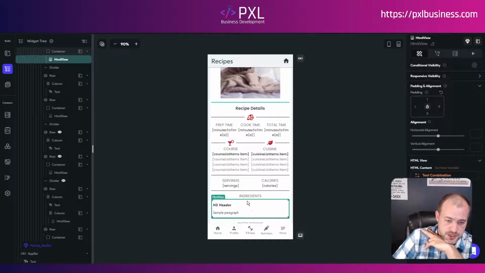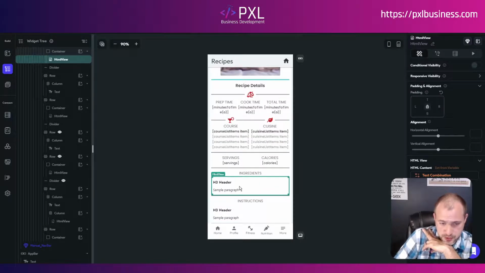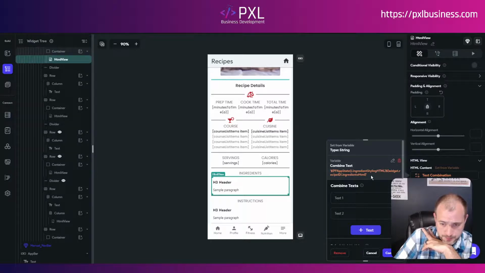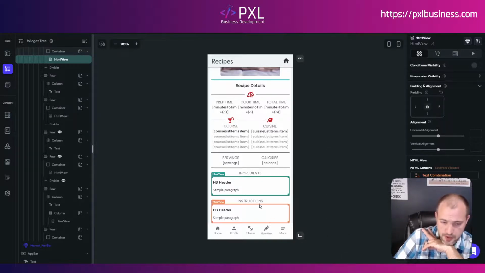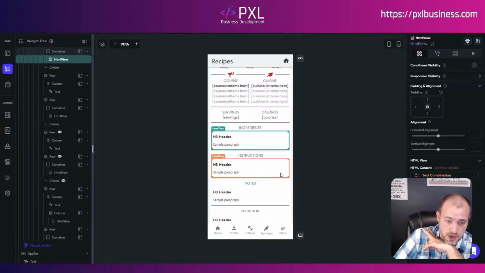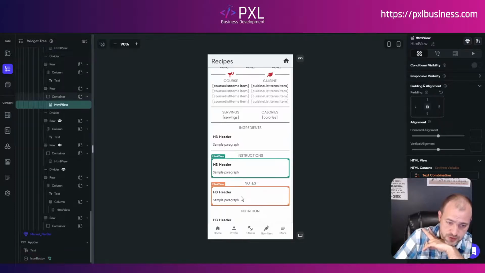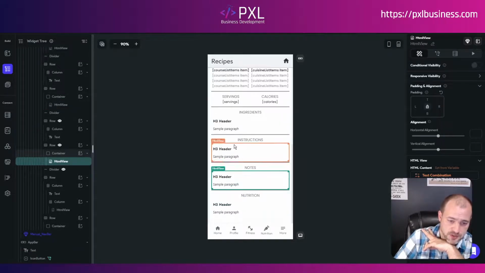Ingredients, we did this in a similar way to the description for the workouts. We have the styling HTML coupled with the ingredients HTML that we generated in our automation platform, just to create the markup in a way that worked well for us. And then we repeated the same steps with two different sets of data, the instructions and the notes present for the recipes.